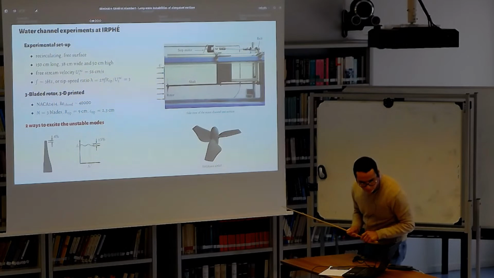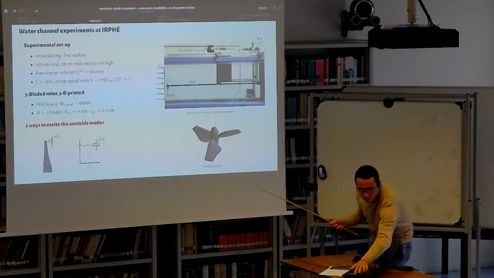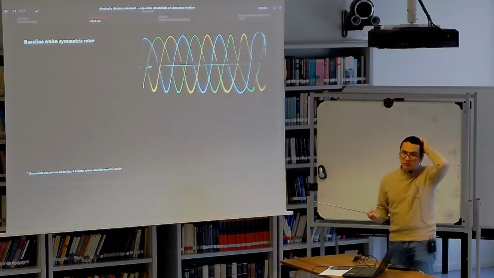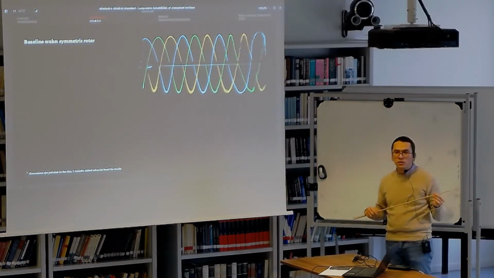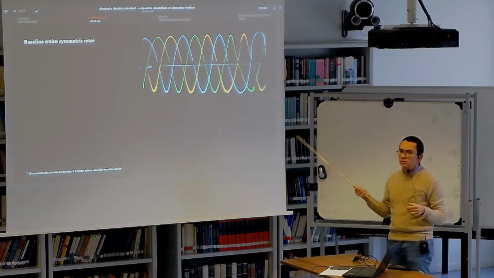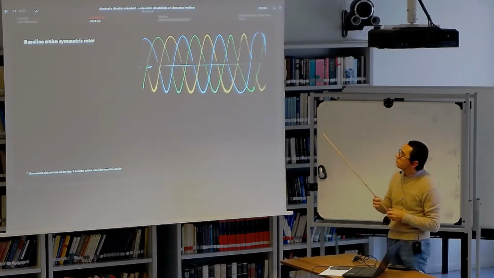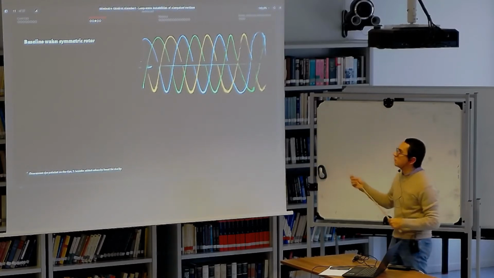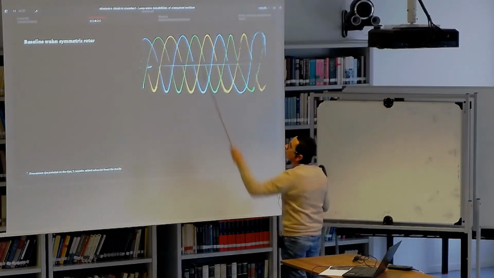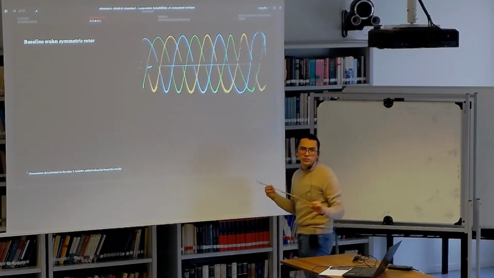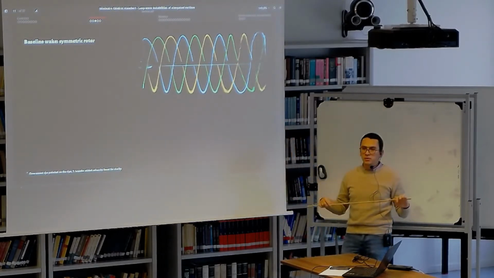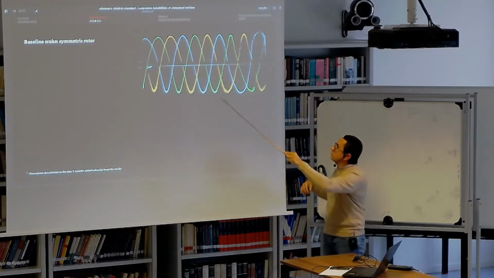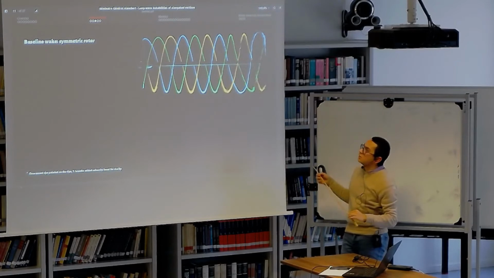All right. So basically, I'm going to start by showing the base results for a symmetric rotor. We can do a couple of different things with this setup, but what we use the most is fluorescent dye visualization, in which we add some fluorescent dye at the tips of the rotor, and we illuminate this with an LED light, and this allows us to get these really nice images of the wake.